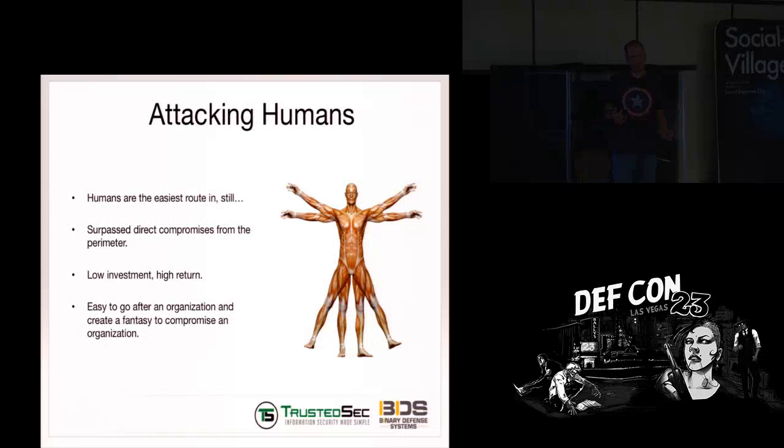It may seem stupid, but it works really well because I know that she shops at Amazon, right? Whenever you can establish some sort of trust with somebody, you have the ability to attack them in some way that is very personal that they expect. And that's what attacking humans is all about. It's about going after them in a way that you create a fantasy that's completely ridiculous, but it's believable to them.